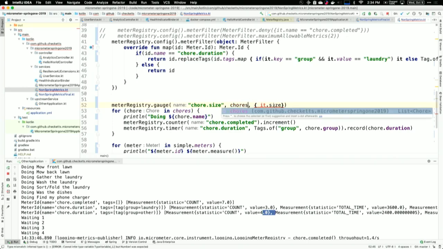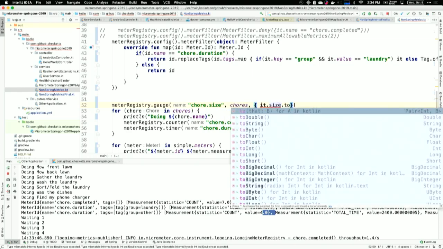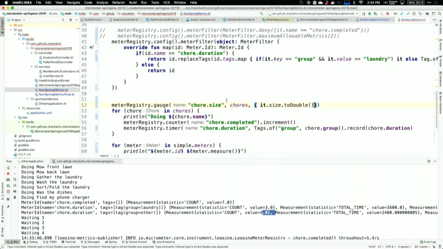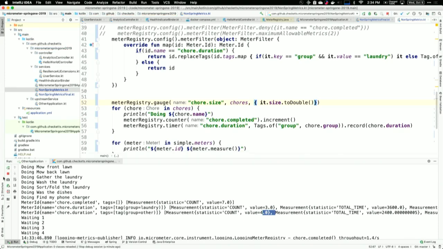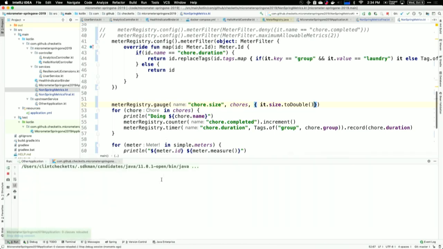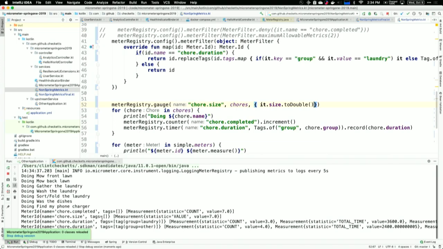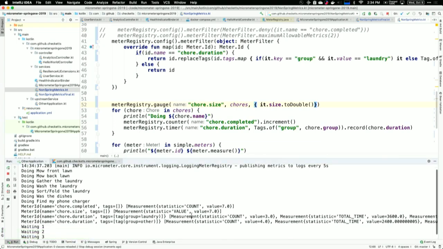Now we have chores, right? And it's expecting a double. So all meters go by doubles because that's the common denominator between them all. So, all right, now if we go look at that chore size, we can see that it's reporting that there were 7 in that list. So that's very useful. And that is not the gotcha.